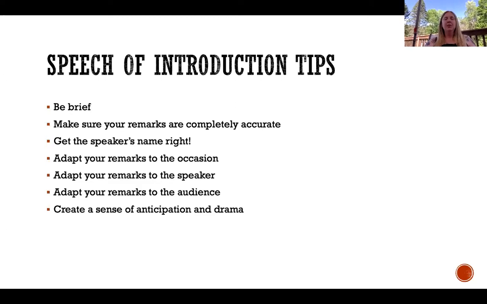Also, I kind of jumped the gun on this one. I said adapt your remarks to the audience. So consider who your audience is and what's going to be of interest to them, what they're going to want to hear, what they need to know. And then it's your job when you're doing a speech of introduction to create a sense of anticipation and drama. You want to get the crowd, the audience, excited about the person that's going to be coming up after you and make them really anticipate them coming up to the stage, be excited, etc.